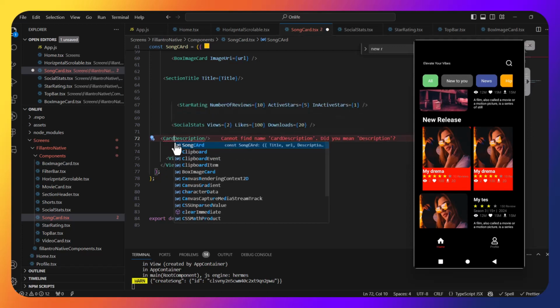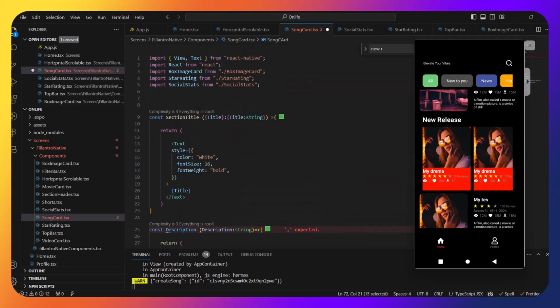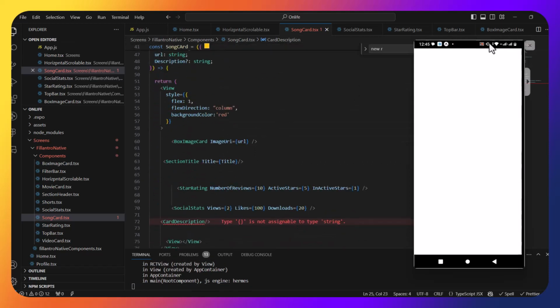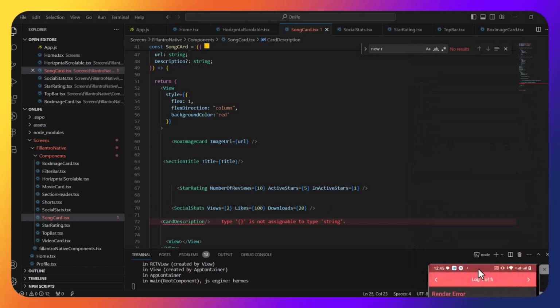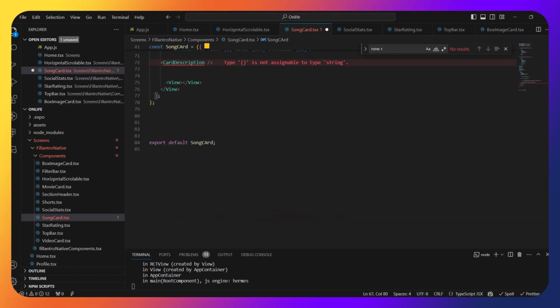Yeah, let's make this function card description because we already have description in this module. Okay, there's no equal sign also. And then what we want to do, card description is missing. What are we supposed to assign here? It's not some type of string. Okay, not a problem. Let's go back to card description here.